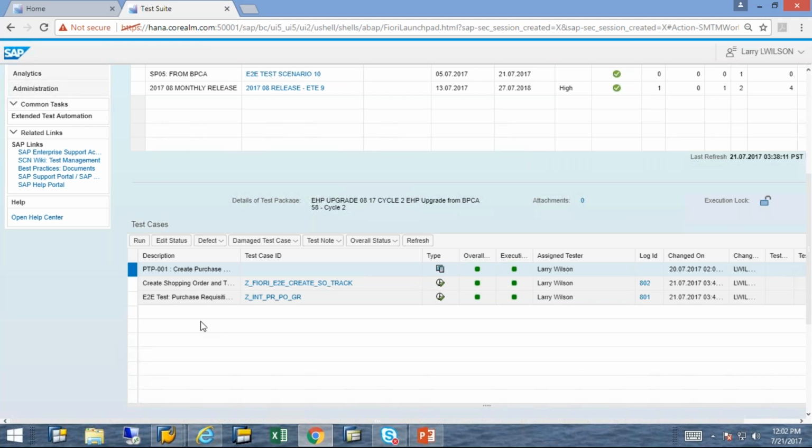Just wanted to summarize it. The process is you run change impact analysis, you get a list of test cases that are impacted, you create the test plan.